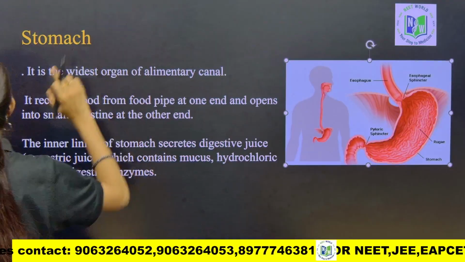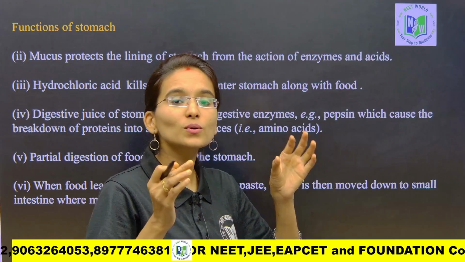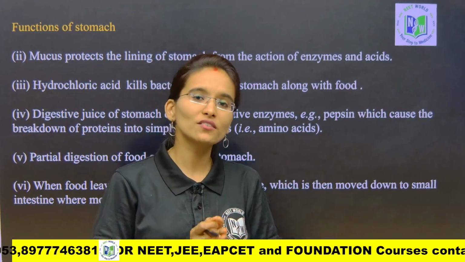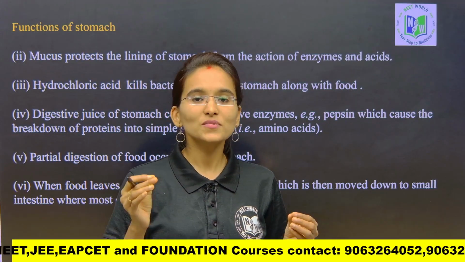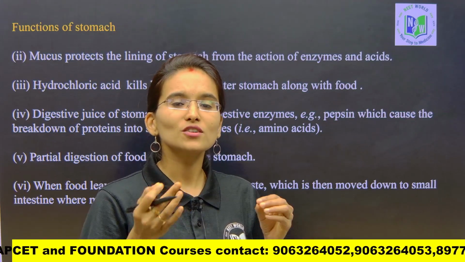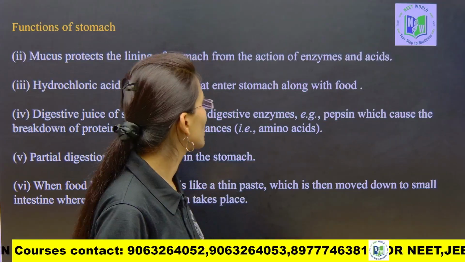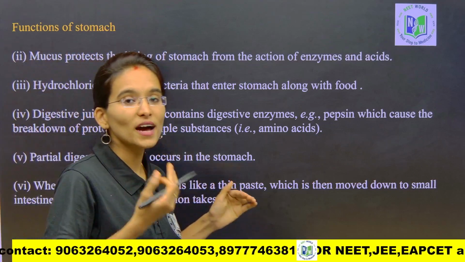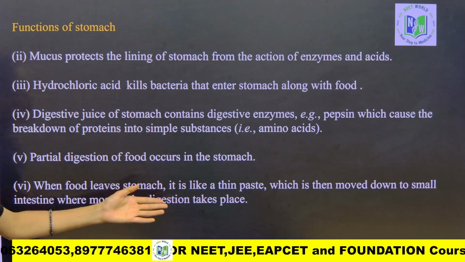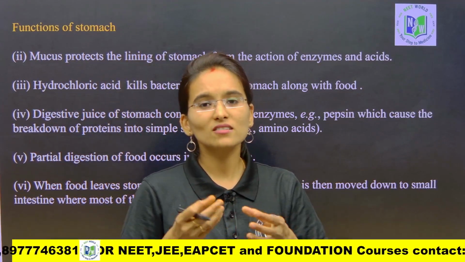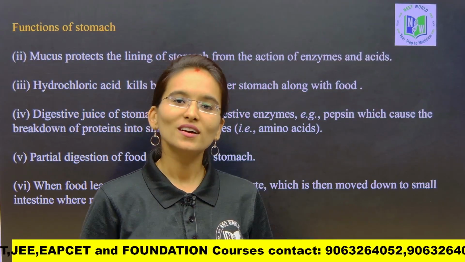Next, what have we understood? These are the functions. Just now we have discussed the main function of the HCl is just to kill the bacteria. All the food whatever we are going to eat, we can't predict that it is free of microorganisms, but in some situations accidentally the microorganisms or some bacteria might travel into our body by the food that we consume. Later the bacteria is going to be killed by the release of HCl from the stomach, and when the food leaves the stomach, it is going to form a thin paste like structure, and next it is going to be transferred to the small intestine where the complete digestion is going to take place.